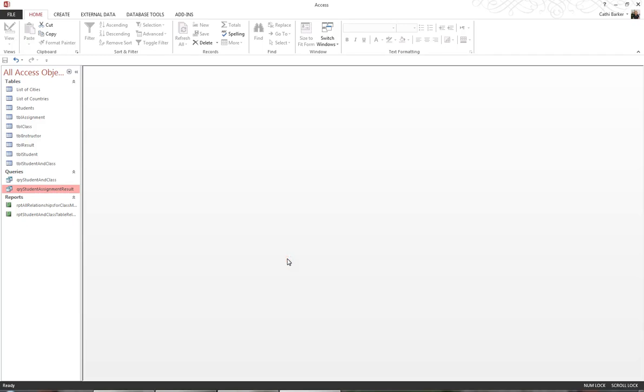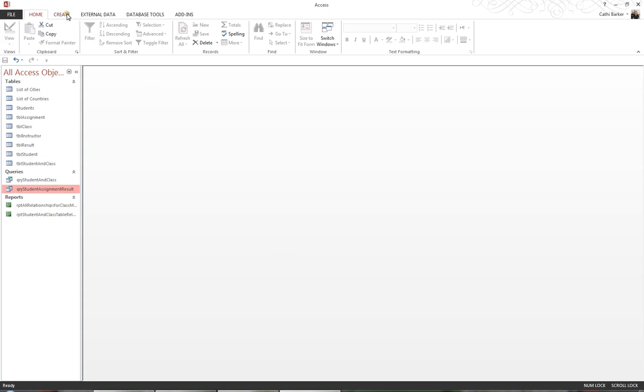The calculations that we've worked with so far have been on a record basis, and that is there's been a calculated result per record. What I now would like to show you is the group by or totals function, which is not per record but actually by groups of records. Let's start first of all by creating a new query, a new select query.